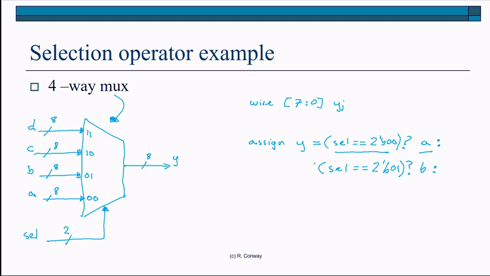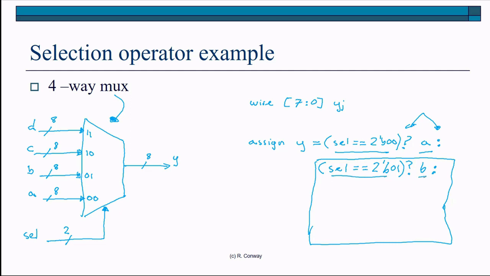So the way to look at this is that what we have in this box represents the third expression for our first conditional operator. And then we can continue in a similar manner in here. We now have a second conditional operator with this expression, and we need to establish a third expression for our second conditional operator. And that will be inside this inner box. So let's do that. Select is compared with 2'b10. And if that's true, the output is C.